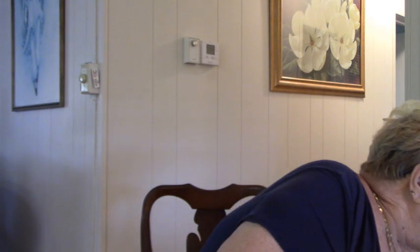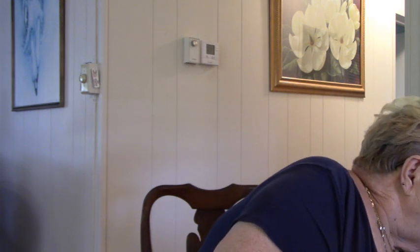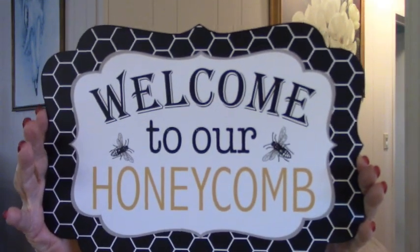And I've got a sign over here. Let me just see if I can get it without knocking everything on the floor. I got this sign, which is really cute. It says, "Welcome to our honeycomb." So obviously, I'm planning on doing a bee wreath, and I think this will be an excellent sign for the bee wreath. So that'll be fun to do. Now that's all from Hobby Lobby.